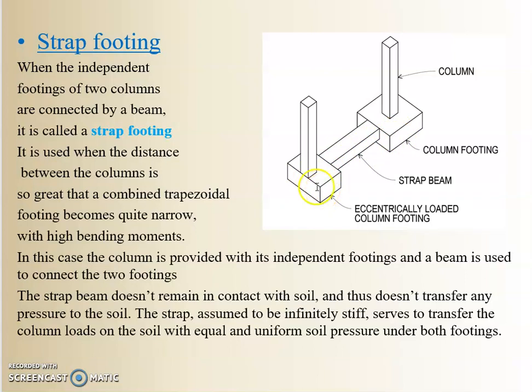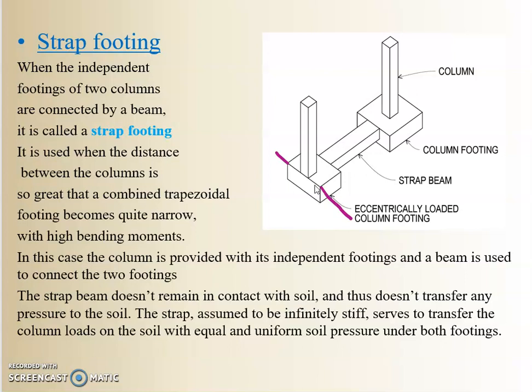Now, when do you provide an eccentric column? A classic example would be you have a plot and you need to provide a column at the plot boundary. Correct? Now, let's say this is your plot boundary. You cannot provide a regular foundation because then, to provide the foundation, you have to dig inside the neighbor's plot. So, what is usually done? You provide an eccentric footing.